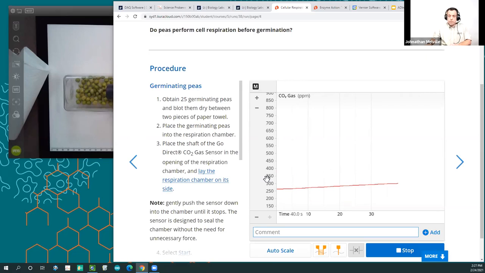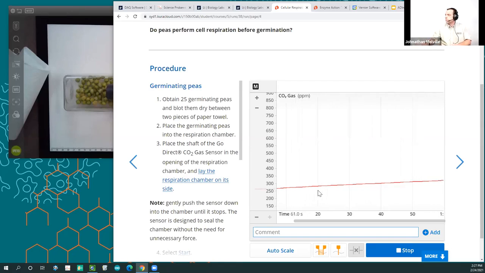So that's one of the really nice things about measuring CO2 for cellular respiration and photosynthesis: CO2 changes very quickly. There's very low amounts in the atmosphere, so you can see it's already going up. So I'm just going to let it keep going there. We'll see what happens after a minute or two, and then I'll show you how we analyze it.